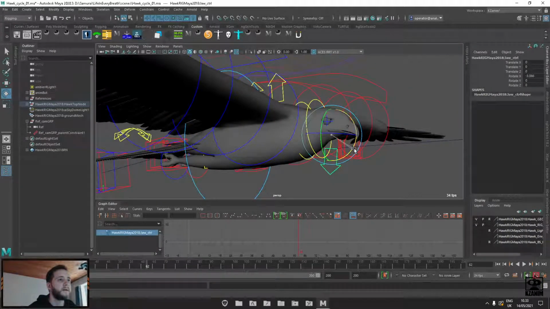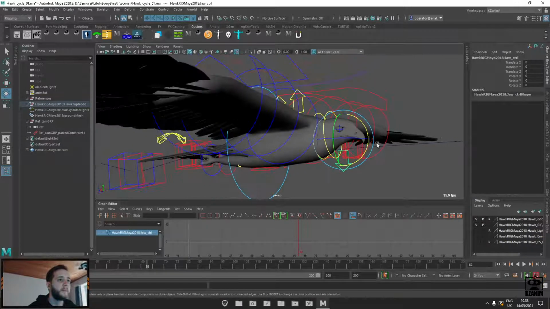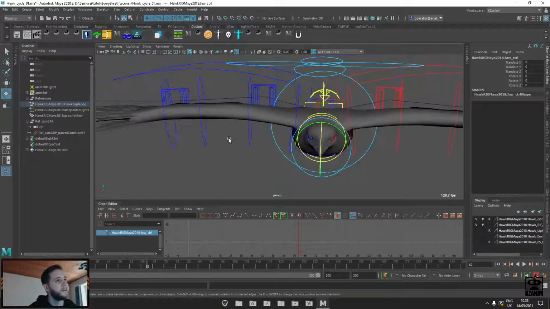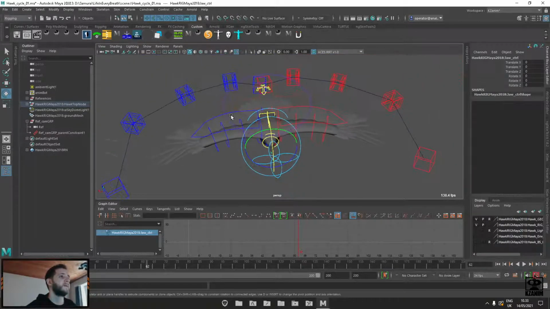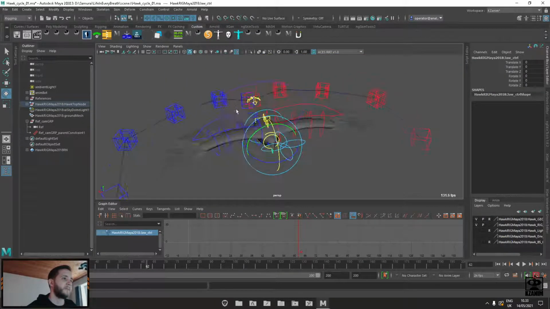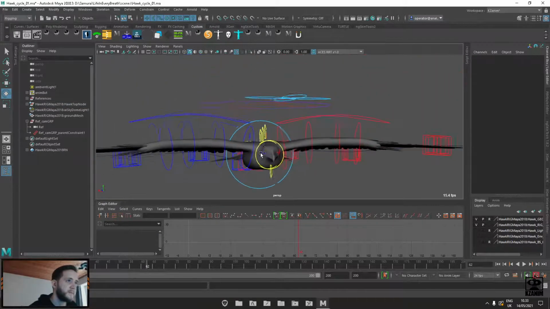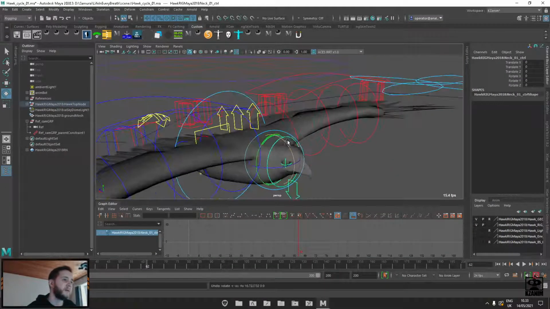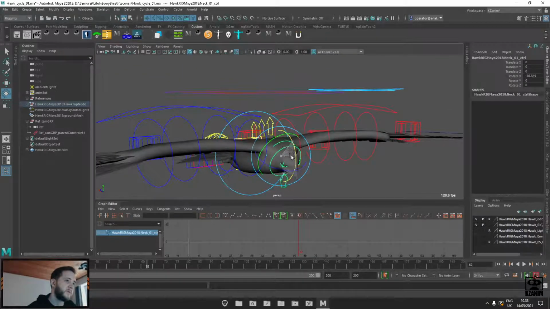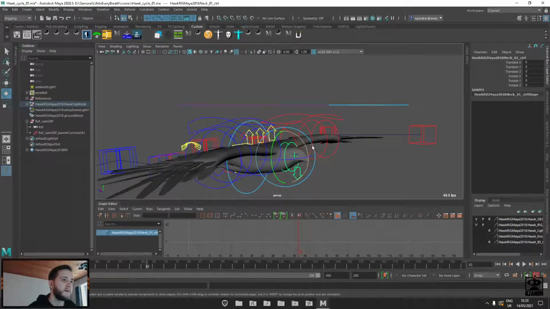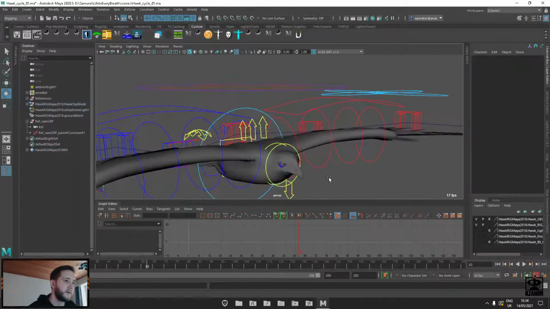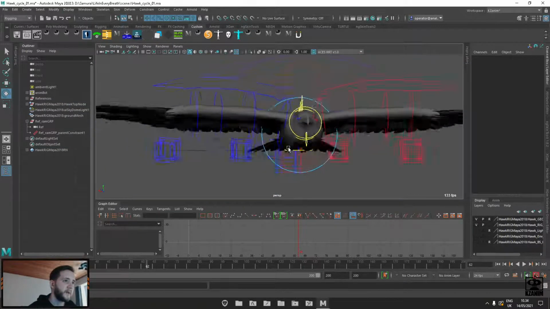Yeah, nice. A little bit of overlap maybe there. Let's see every controller here and what it does. These aren't really necessary, like a simpler rig would do just fine, to be honest. Because let's say if you only had these as a head, it would be the same. I think the more offsets you have, the better, kind of.